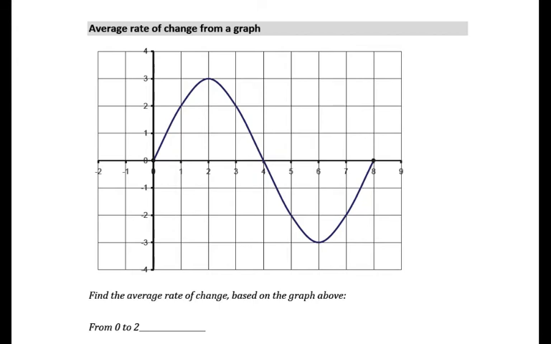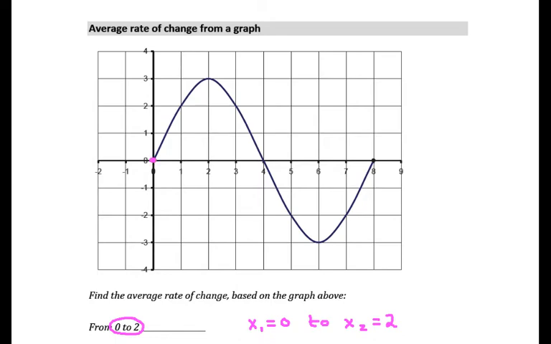First, we will look at a graph. We are asked to find the average rate of change of the function defined by this graph from 0 to 2. This wording sometimes just gives the x values without labels. It might say from x1 equals 0 to x2 equals 2, or it might just say from x equals 0 to x equals 2. All of these are saying the same thing. We are specifying x, but we're using the function to find y.